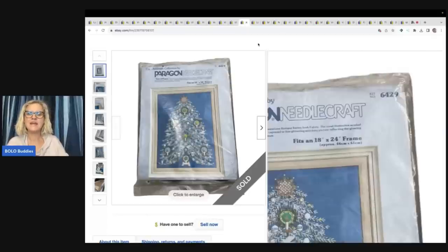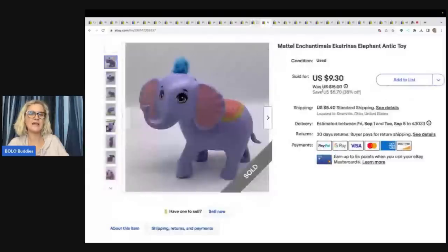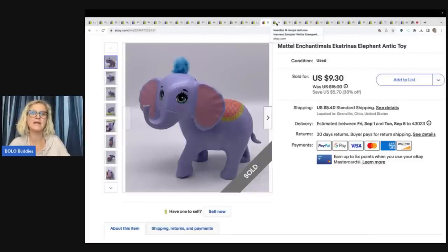Lot of two slide hair pin sticks — Brown multicolor hair accessories. I got these at the Goodwill bins and sold them for $15.50, buyer paid shipping. This little elephant is an Enchantimals elephant — I figured that out with Google Lens. Got it at the Goodwill bins and took a best offer of $8 plus shipping. When I tell you Google Lens is amazing — you take a picture, it pulls it up, and sometimes tells you where it's listed so you can go research.